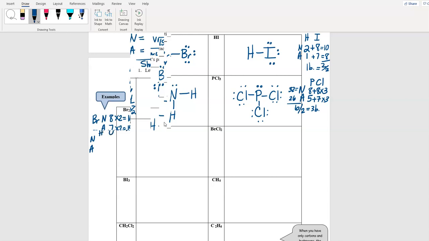Okay? So with hydrogen and oxygen, hydrogen needs 2, but we have 2 hydrogens, so times 2. And I'm going to add that to the 8 that oxygen needs. Okay? So 8 plus 4, that's 12. And hydrogen has 1 valence, but times 2. And oxygen has 6 valence electrons. So 6 plus 2 is 8. Subtract, divide. I got 2 bonds.